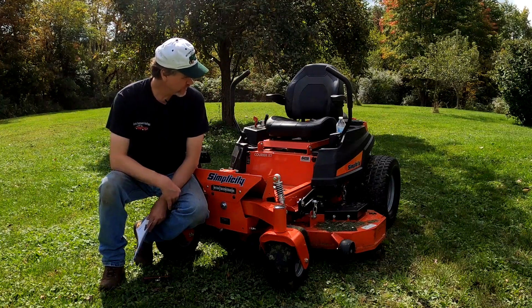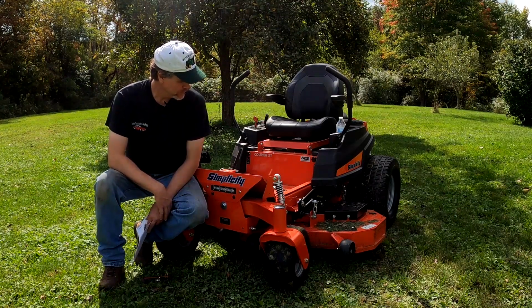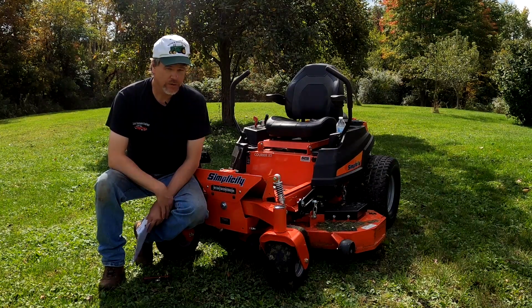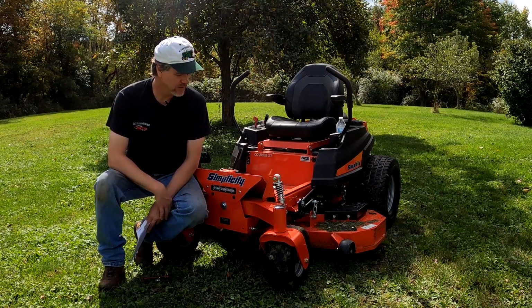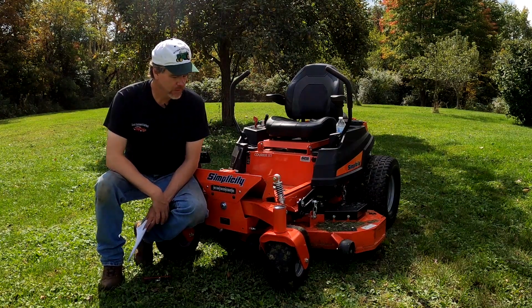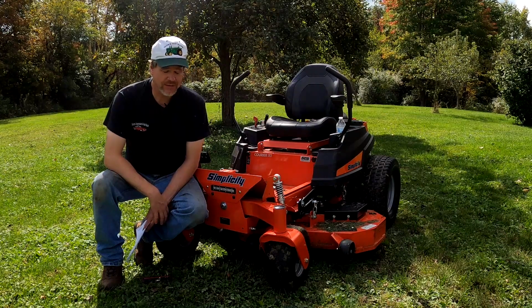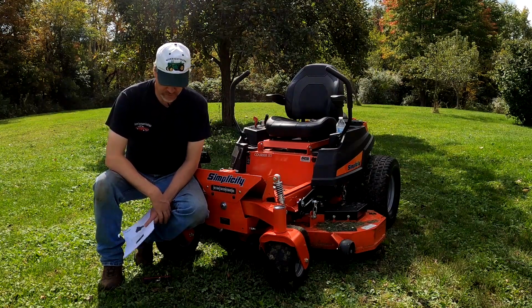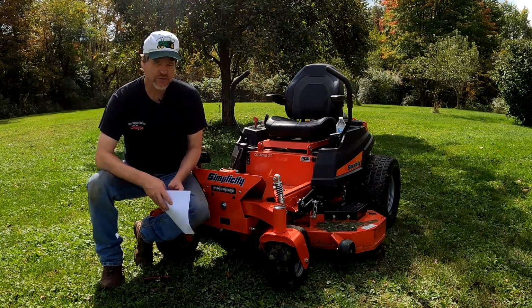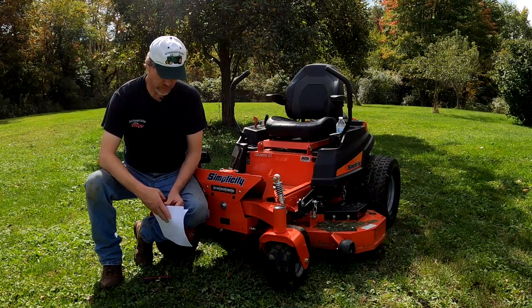But yeah, this is a 2021. I bought it new, and so far it's been working great. It's got the Briggs 25 horse commercial engine in it. I did the first oil change with five hours on it, and I'll just go through some specs here for you so you know.